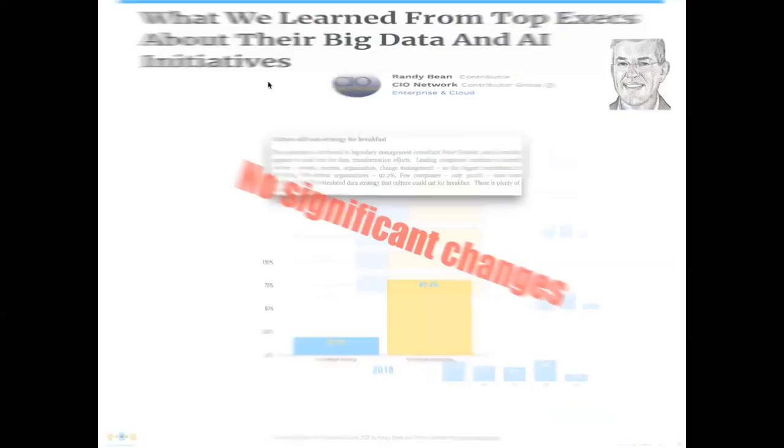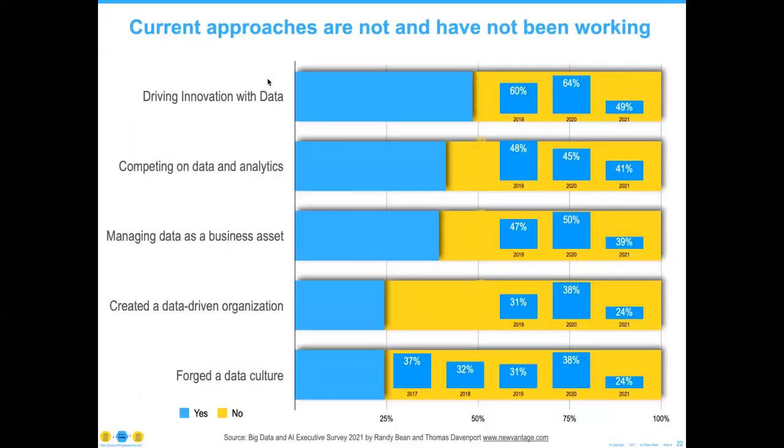So, I'm going to go back. That was absolutely incorrect. First of all, self-reporting, again: are you driving innovation with data? Thousands of companies, big names, very good survey, and he's been asking the same question for a while. Less than half are. In fact, it's 49%. In 2019, it was 60%. In 2020, it was 64%. So the numbers are varying a bit, but notice a pattern here. They're falling as we're getting closer into all this.